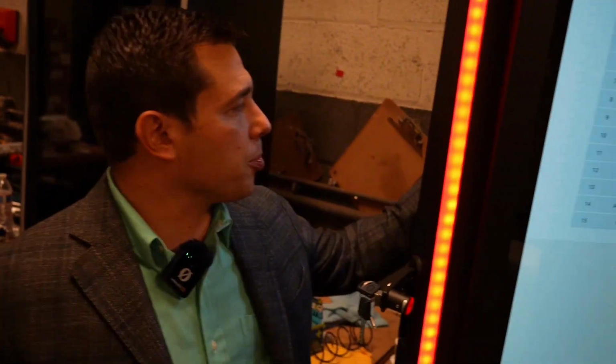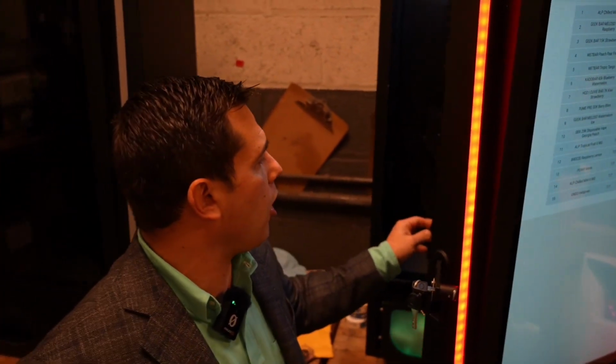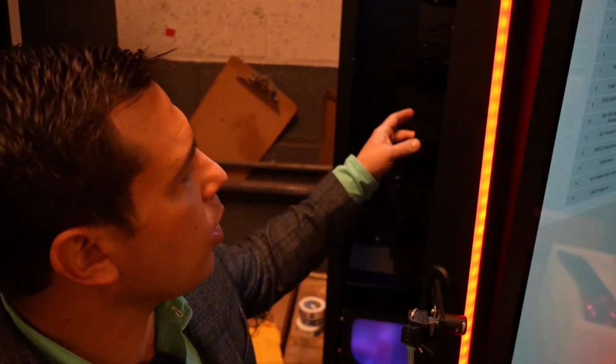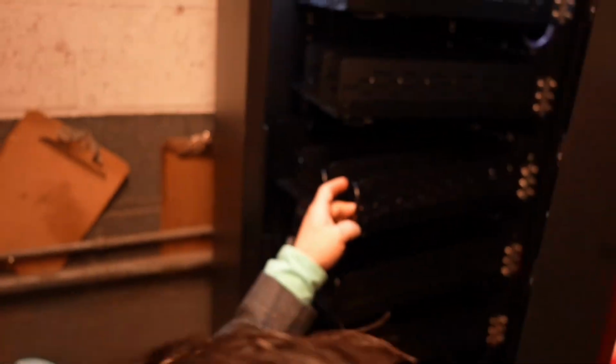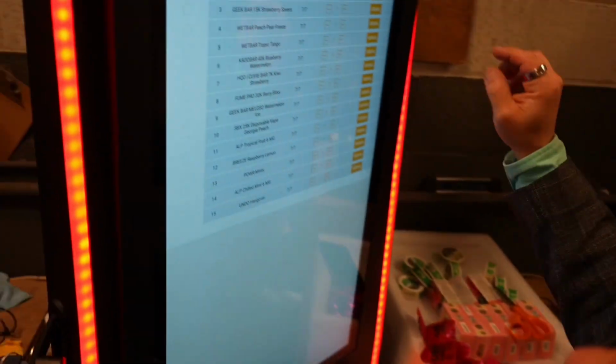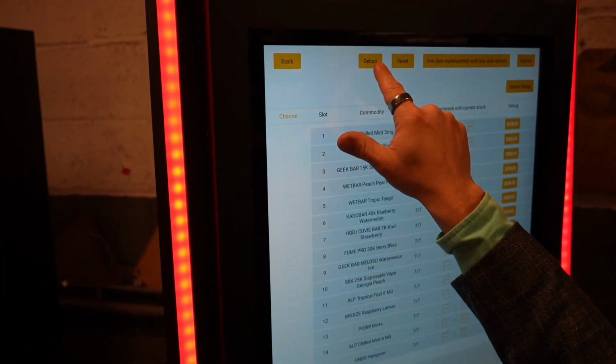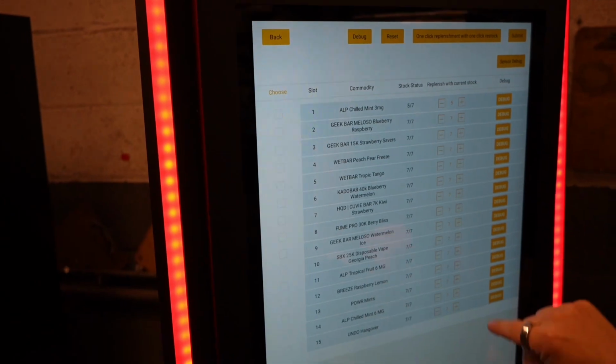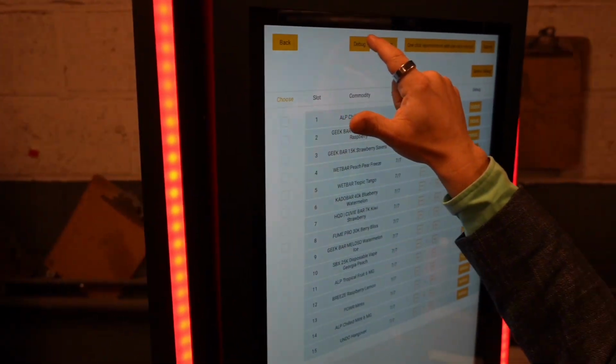After loading a couple products, you don't have to load them all, but test every motor twice. To do that, here's a quick little cheat. We install the button here that just says debug. Instead of each individual one, just go ahead and click this.